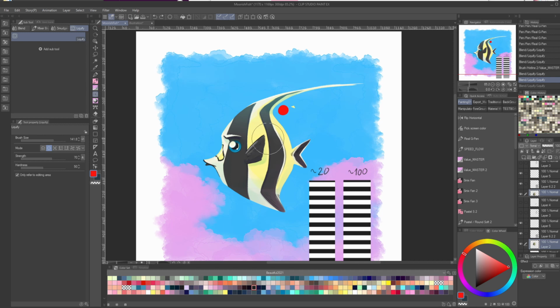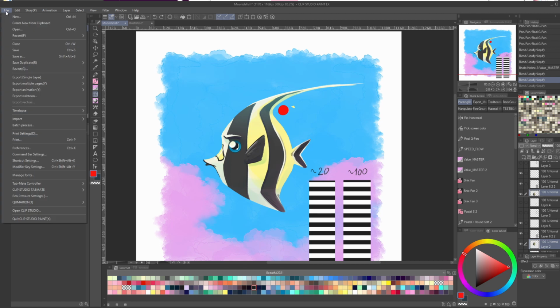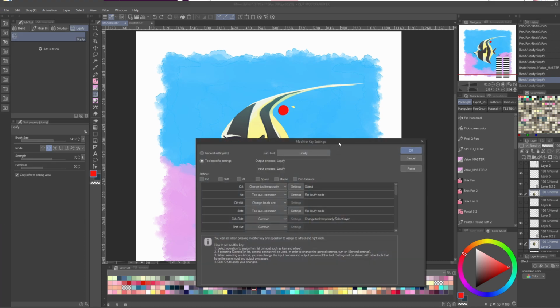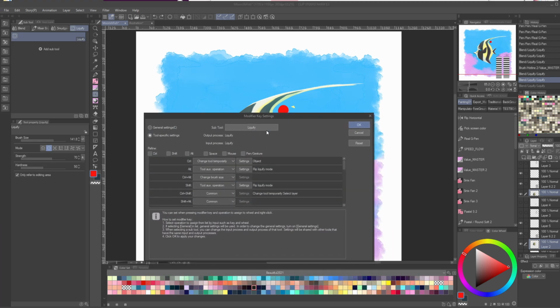And luckily we have a shortcut for that also. So go to File, Modifier Key Settings, and when that comes up, be sure that you have the Liquify tool selected.